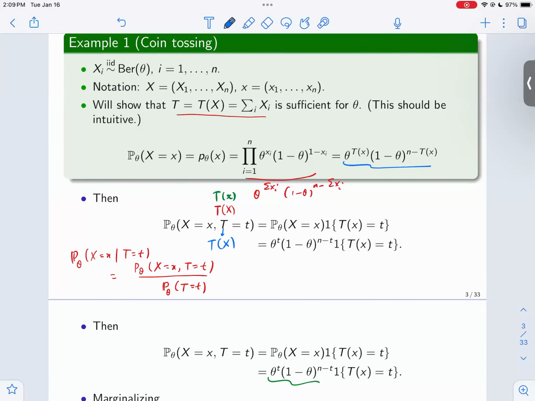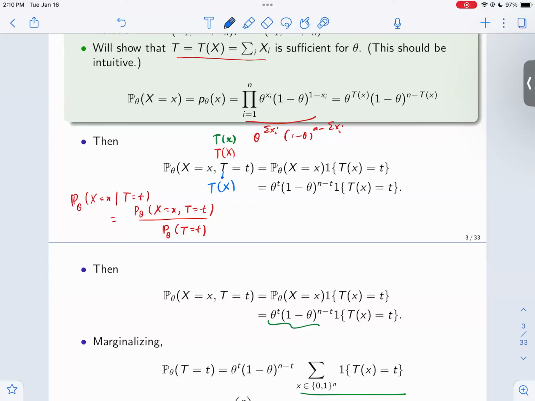Okay, so this is sort of obvious, but it's the trick. Under this, t is no longer dependent on x or anything else. This is just something that is fixed. And once you look at this part, it only depends on that t, not on this x anymore. Then, in order to compute the marginal distribution, which is p of t equal to t, because I want to divide by that, I just sum over x.